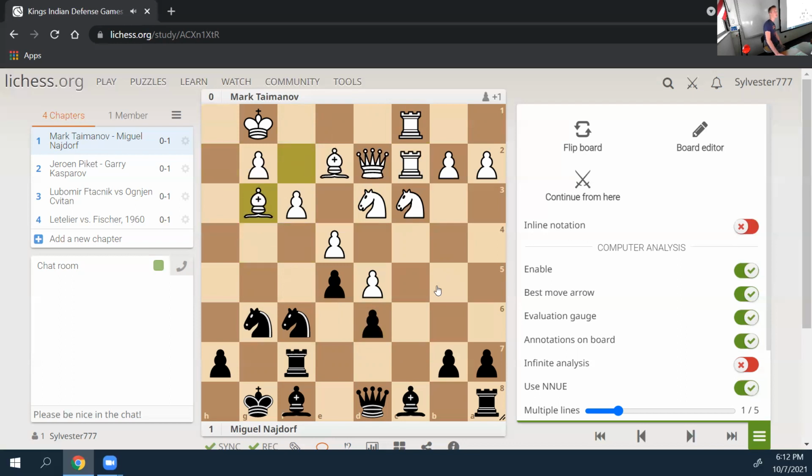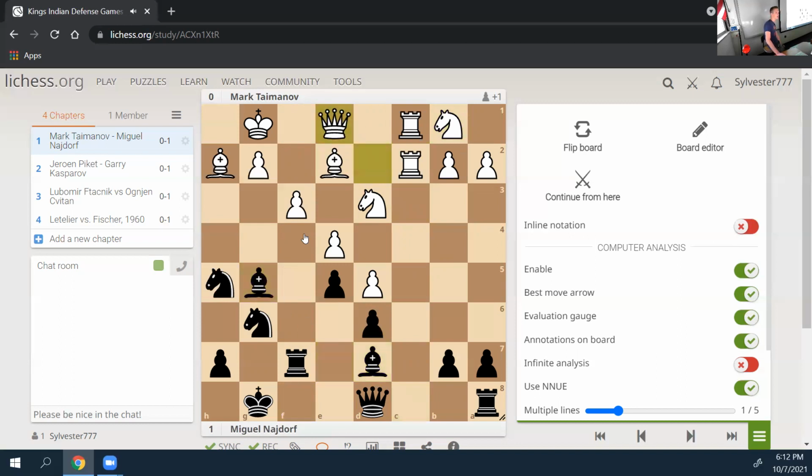Black has given up the pawn, but can you guys tell me what black is getting in return for this pawn? If you guys have any ideas, you can just shout them out. Yeah, right. So it's kind of weakening the dark squares here. And black is going to start exploiting these dark square holes. With the knight, the bishop's going to come in. And at this point, white is panicking. Knight b1 doesn't really do anything. But it's already bad for white. And this is all made available by the g3 pawn break, getting rid of this f4 pawn and opening up this diagonal.